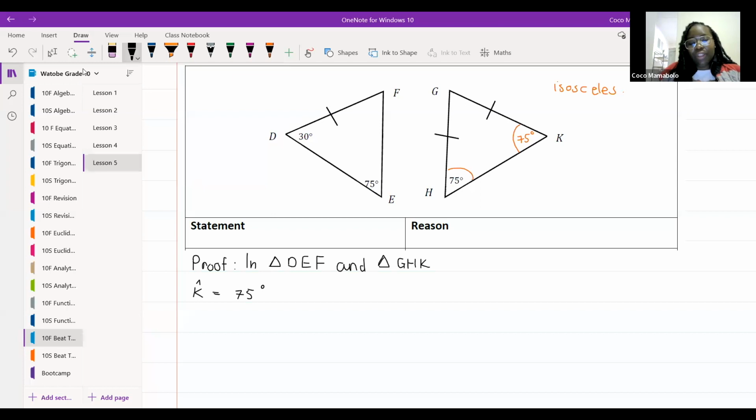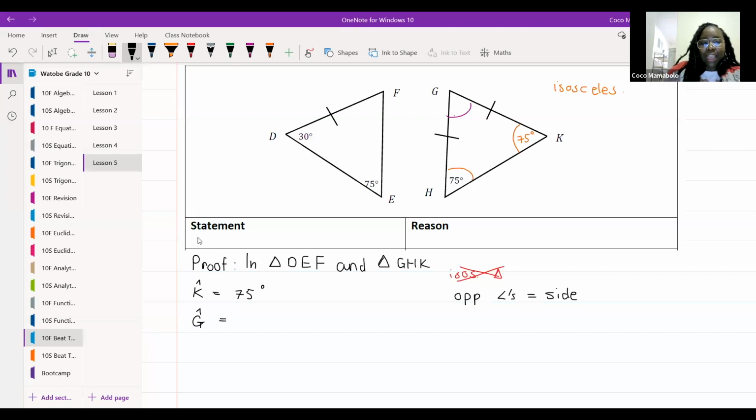And our reason for that is not isosceles triangle. They do not allow isosceles triangle anymore. They keep flip-flopping forward and backwards, but I know that the actual reason that they're looking for is opposite angles equal side. Opposite angles equals side. Well, all that means is if the opposite angles are equal, then the sides, the base angles of those things will also be equal. That's it. Okay, good. So now we know that angle K is equal to 75 degrees. Now we can calculate for G. What is the angle for G, guys? How much is G? G is equal to what?